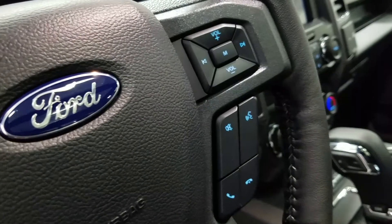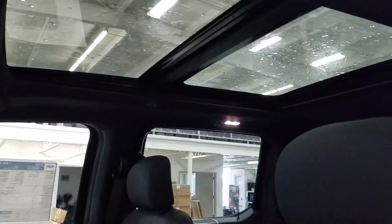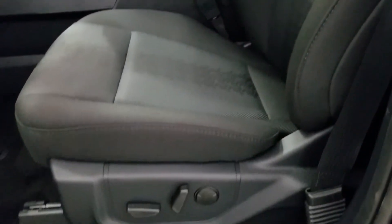Over at the right we have our entertainment and media trackpad and hands-free controls. Up above, we have our auto-dimming rearview mirror, with cabin lights that provide ambient lighting. We also have our beautiful twin-panel moonroof. And as we look down at our interior, we have beautiful black seating that comes with fully adjustable seats with lumbar support for both driver and passenger.